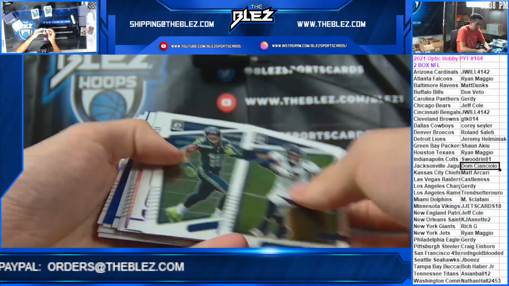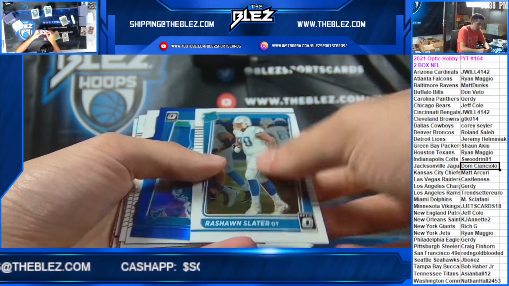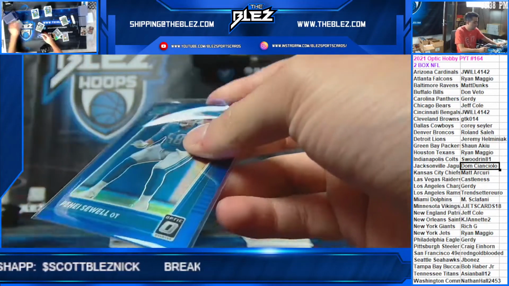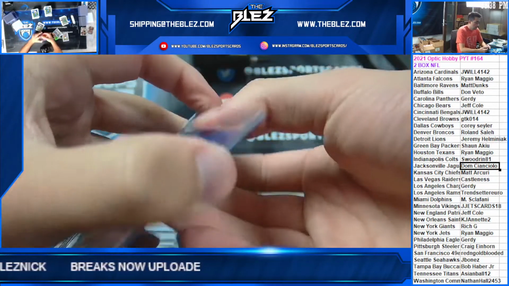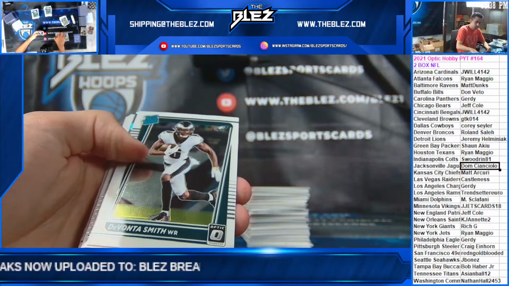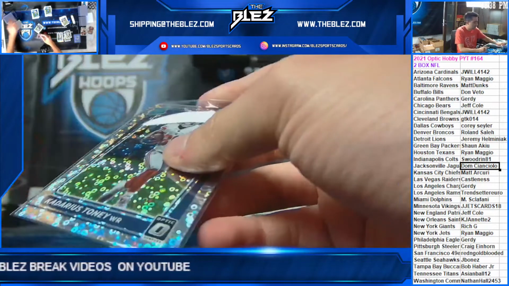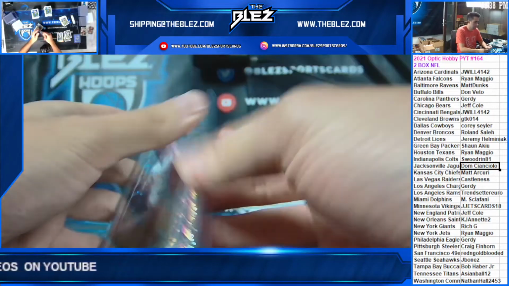True blue rookie. Come on. CH. It's Penei for the Lions. True blue. Team match. Devonta Tony Sirkles for the Giants. Nice. We're improving on the rookie color. We're improving.